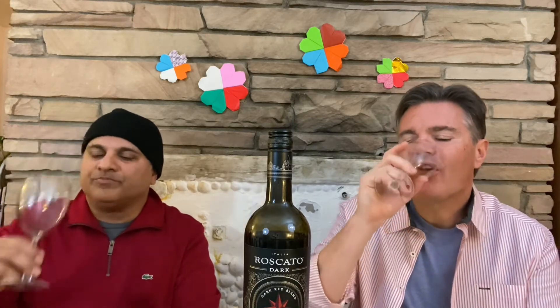So CJ's wife made us a turkey pasta and this wine went beautifully with that. Full disclosure: we did try this before, so it was a dry run — a dry wine run-through. It goes well with turkey pasta, chicken, fish — the heart-shaped pepperoni and red pepper on top. Happy Valentine's Day!